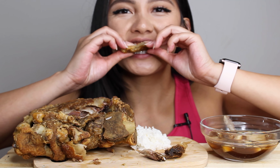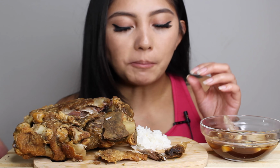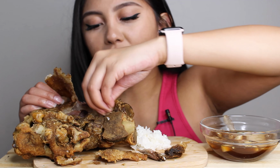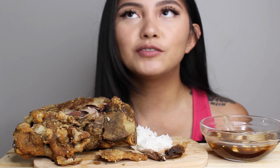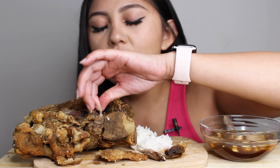This looks crispy. The second time I went was for family reasons, but my second time wasn't as enjoyable. But I'm hoping to go there again, hopefully in the next few years, because I want to visit family again. And I would love to go island hopping. I never did that at all. I stayed in the province.